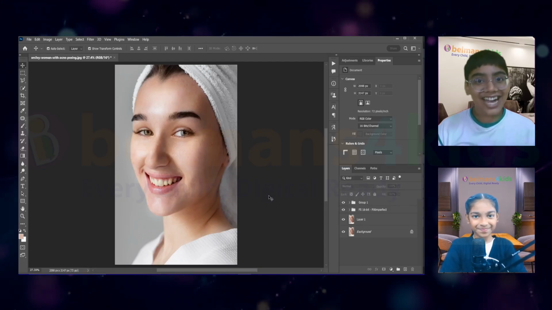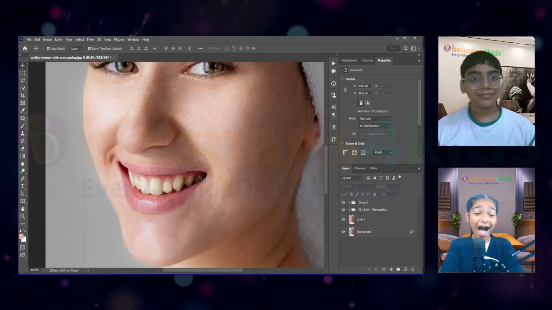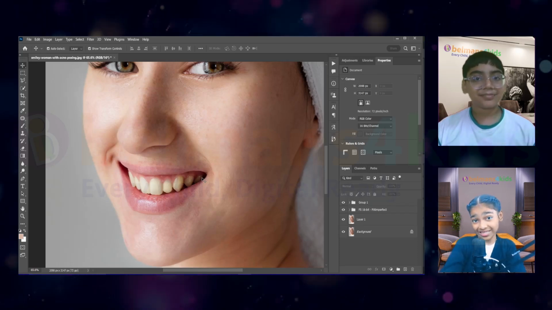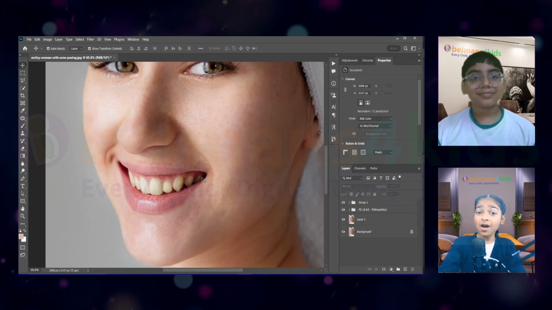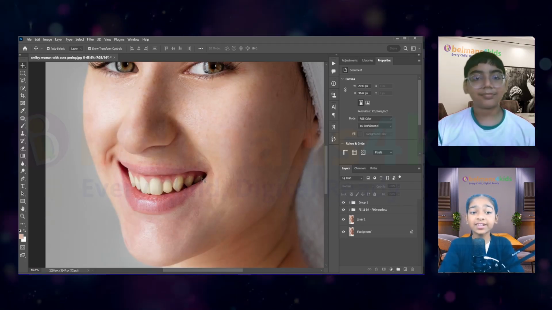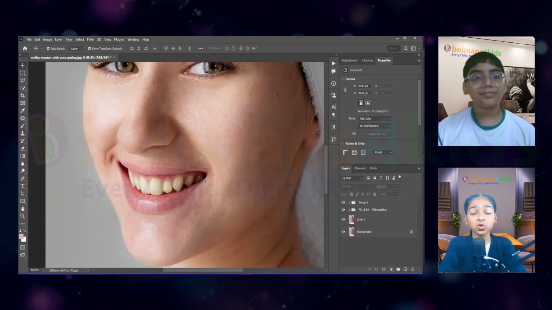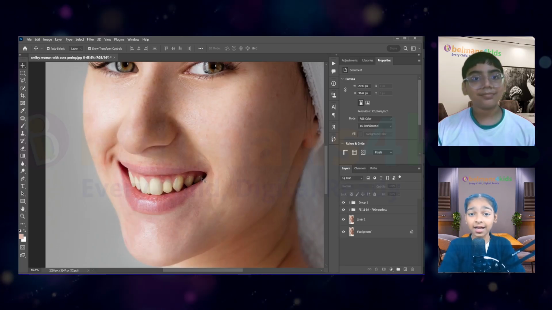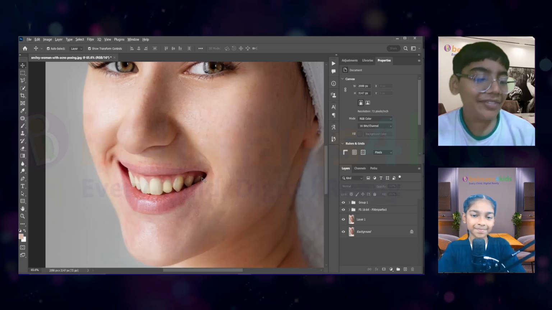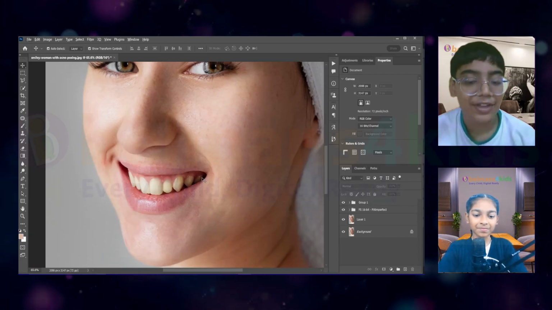Alright, now let's have some fun. How about adding some lipstick? Yeah, sure. I was eagerly waiting for the lipstick right now. So there are two nice and easy ways we can add lipstick. First is by using curves and just darkening the lips. This is perfect if the model already has some light lipstick. The second way could be to use solid color and just add some blending options. Which one would you like, Kshithij? I think we should use the darkening method because I think the color of the lips is already fairly good.